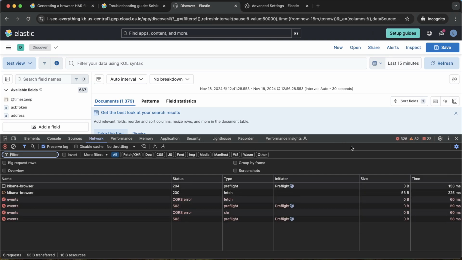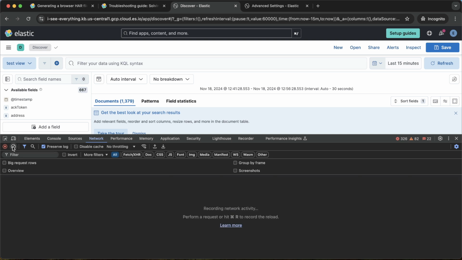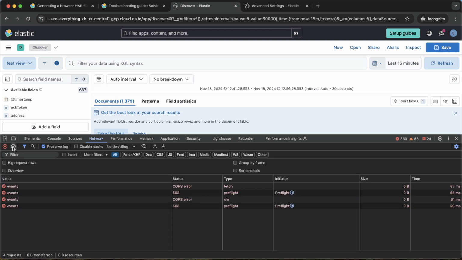The first thing you'll see is that there are a bunch of network events already generating in the logs themselves. That's because the network tab is automatically recording as it starts. You don't want to stop it because then nothing will come in. You also don't want to use this clear network log option thinking it's stopping, because it removes all the network logs that we need in order to troubleshoot further.